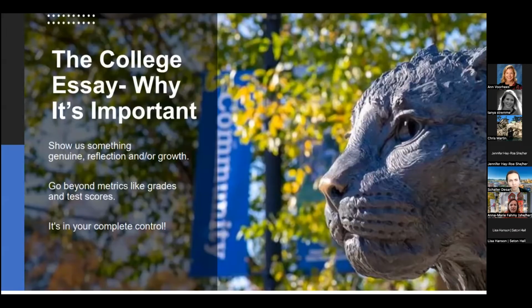All right. Like I said, the college essay, so why is it important? It really helps us get to know you beyond just things like numbers, grades, test scores. This is something that you have total control over, right? Your grades are things that happened in the past, and other parts of your application you don't have total control over, but your essay, you get to write and you get to focus on.